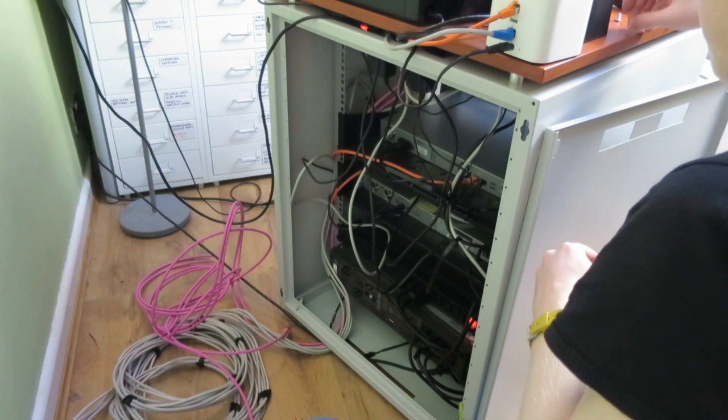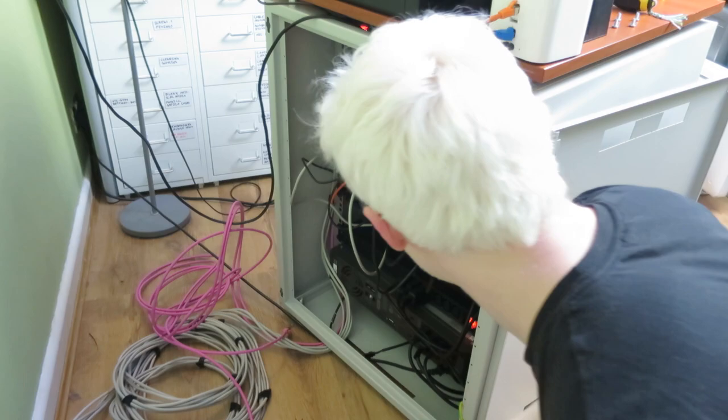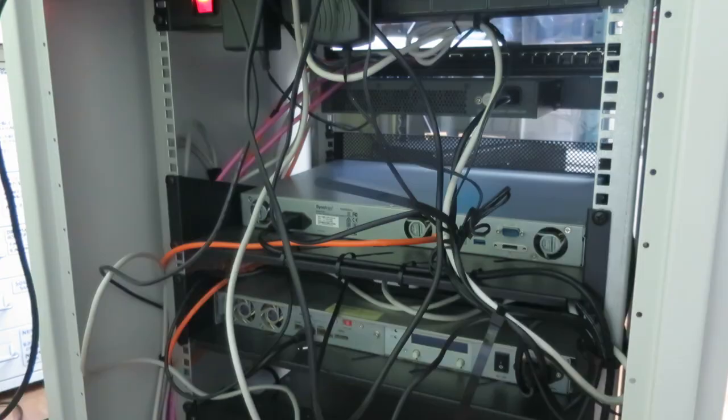We've found three of the screws, and the other one is probably lurking inside here. Yes, I've got it. So no big deal there, folks. And we are in. We are ready to start fiddling about. So again, apologies for the light, guys. It's going to be hard to get decent light today, but I'm not going to show you too much back here anyway, because we were back here so much.